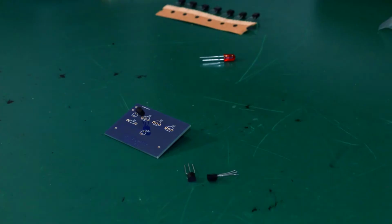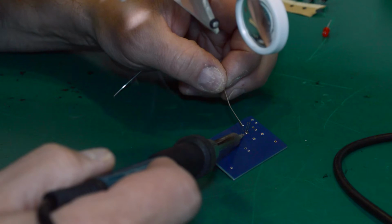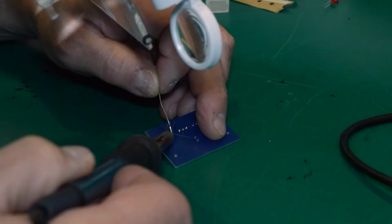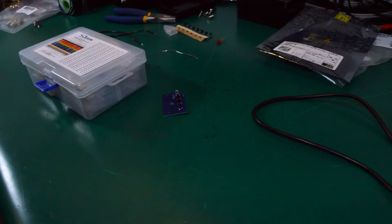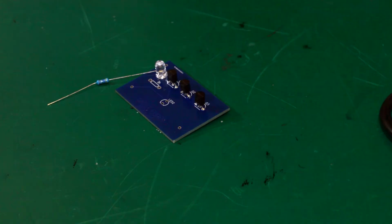I then soldered the components onto the board. Because I designed a double-sided board, I had to make sure the solder melted through the holes to make the connection on both sides. I forgot to order resistors, but luckily I have many on hand, and after a little digging, I was able to find the correct value and the wattage was perfect for this tiny board.